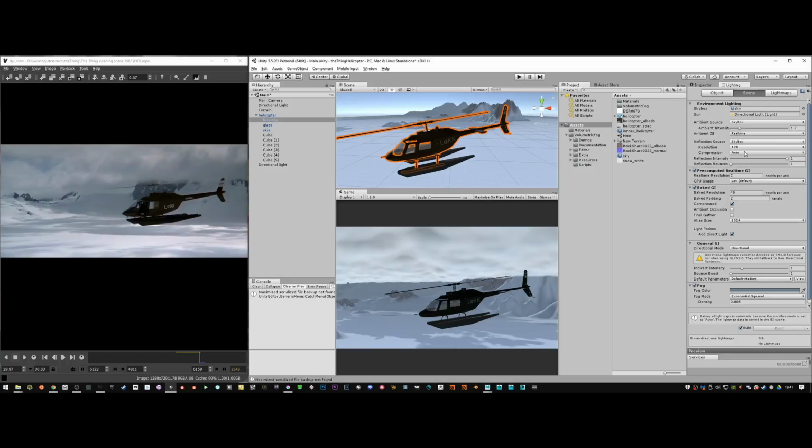Then we can increase the ambient a little bit, but not too much. Maybe increase our directional light that's actually lighting the helicopter. Nope.